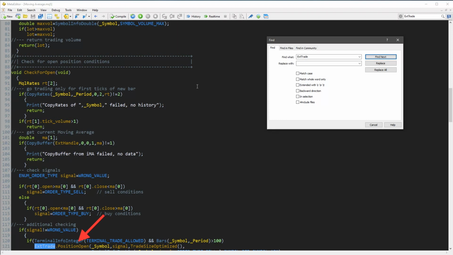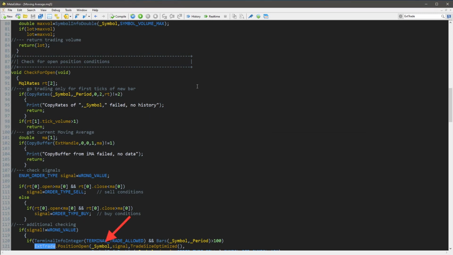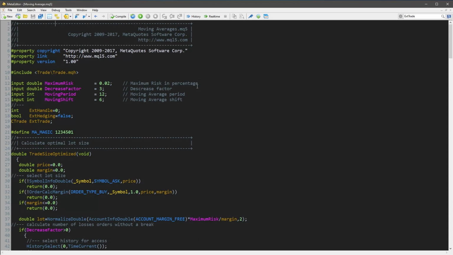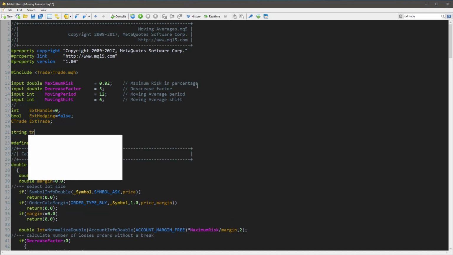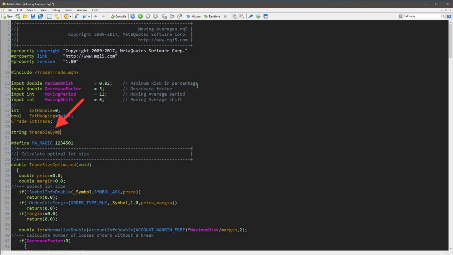Here, in the parameters of PositionOpen, I need to make sure that the tradable symbol is used instead of the default one. For this purpose, I scroll back to the top of the file and declare a string variable named tradableSymbol. I'll assign a value to it later.